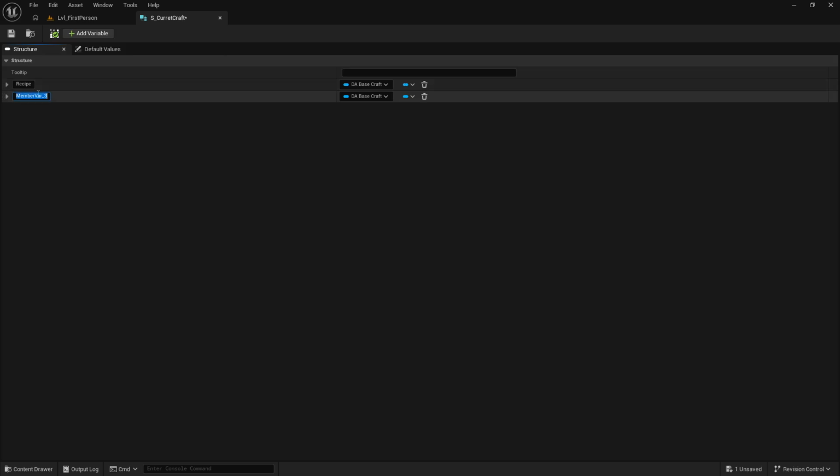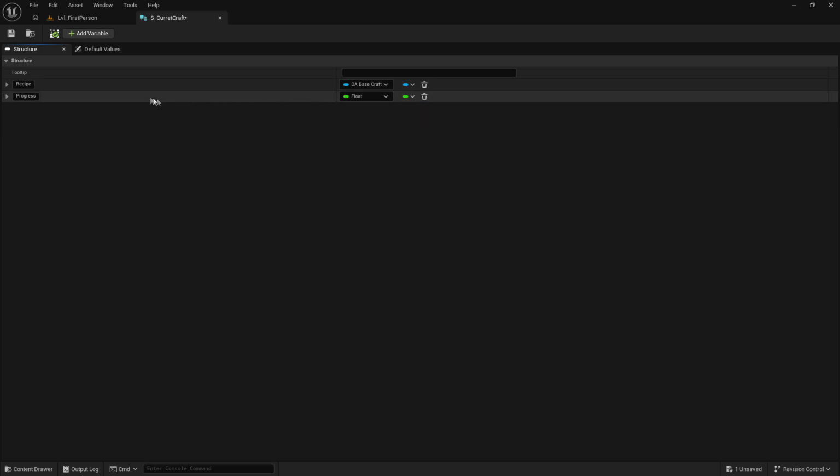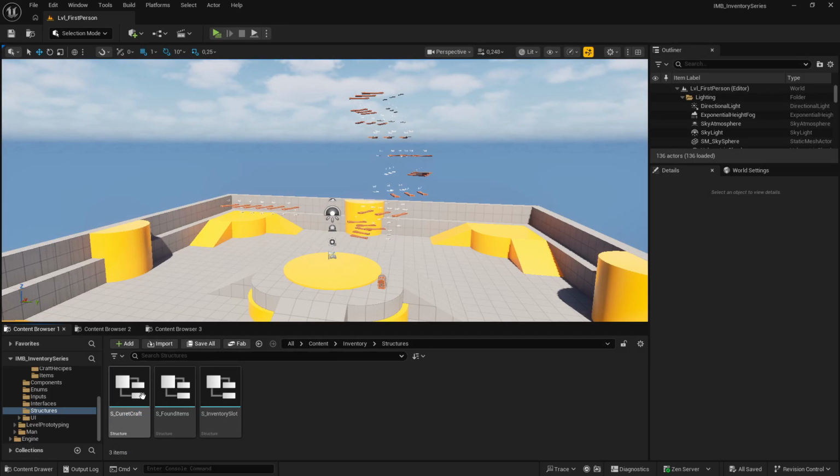And also we're going to have a progress, so how far into the crafting operation we are right now. So we have a time that says, let's say, it is 4 seconds to craft an item, and we need a float variable to keep tabs on how much longer we still need for the craft to be done. So we have our current craft structure.